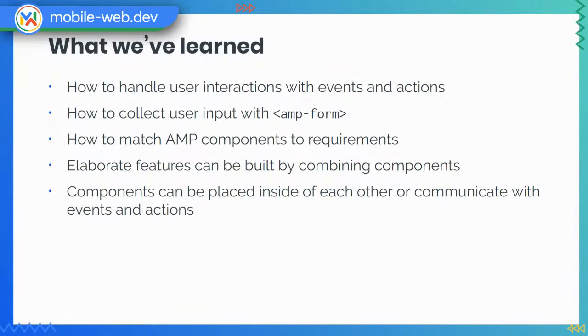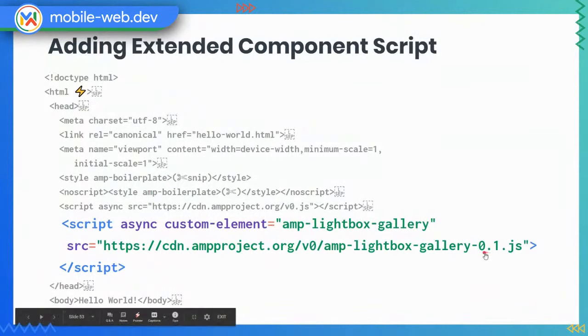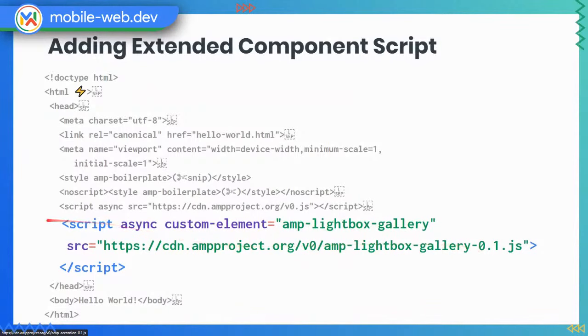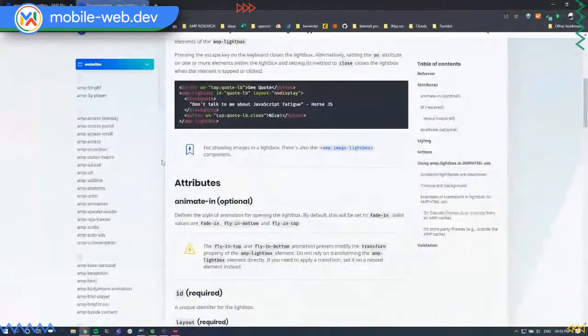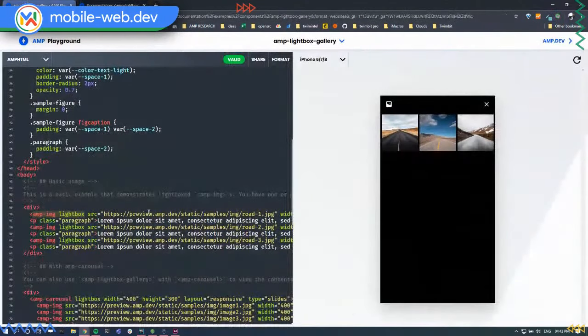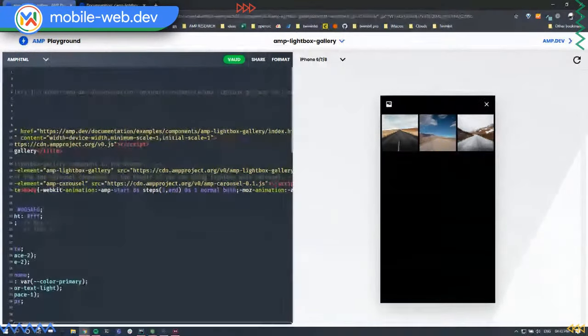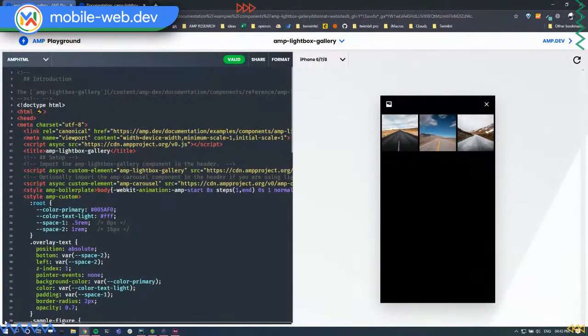So what is the difference between 0.2 and 0.1? You usually see over here that there are different versions of components. This is nothing but an updated way of using that component. And it's actually what you have to consult with the documentation every time. So for example, you go to the Lightbox and there you see that it's 0.1. So you have to use the 0.1 script. But sometimes you would go on the same page and you will find a different version of the component. So that is what you have to use. This is not something that you have to remember all the time. Just go to the documentation and whatever version they are using, you have to use that.